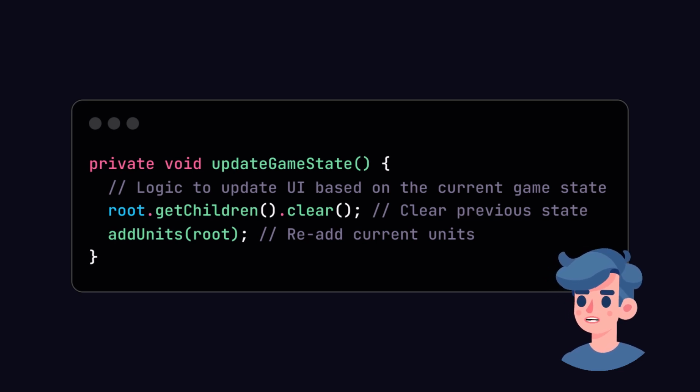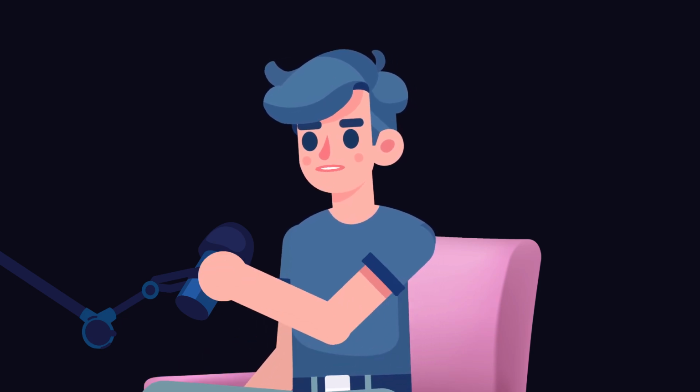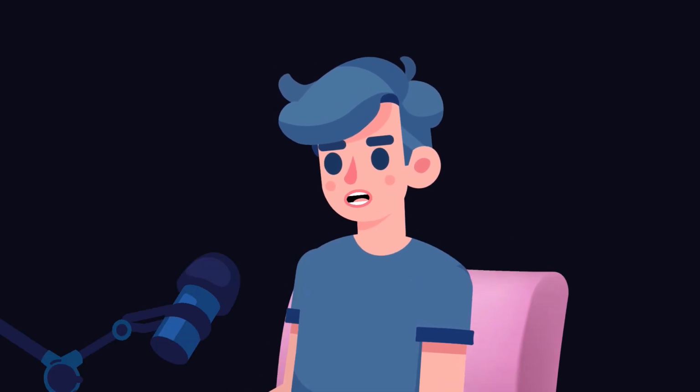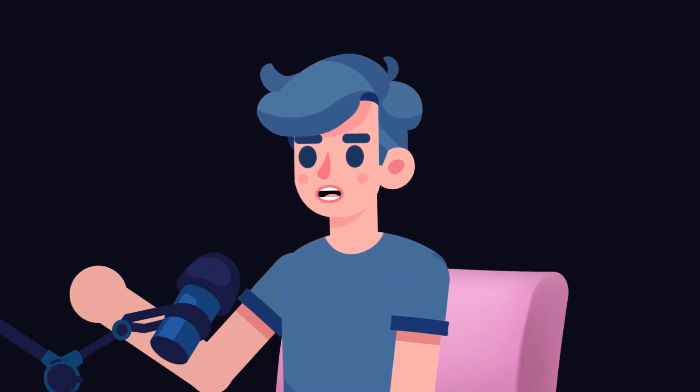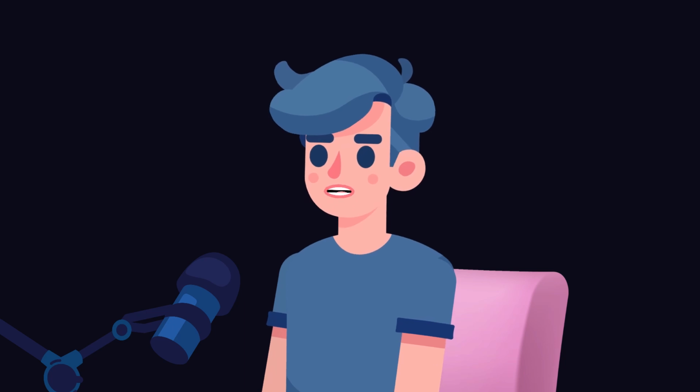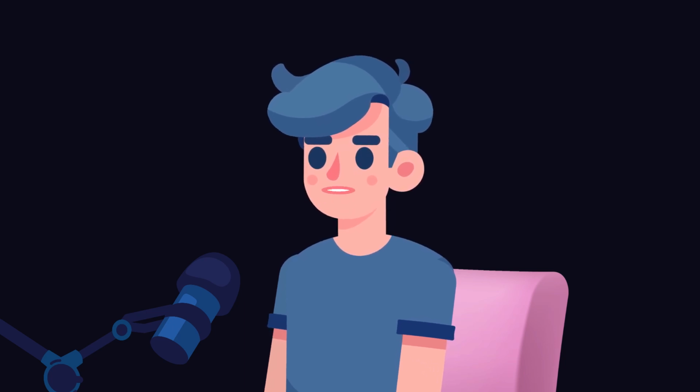We'll want to redraw the game state each time the AI takes an action. This method clears the previous state and redraws the game units, ensuring that our visual representation stays in sync with the internal game logic. As we integrate these systems, we need to continuously test and tweak our AI logic. Fine-tuning the evaluation function, pathfinding parameters, and resource algorithms will lead to a more believable and challenging AI.